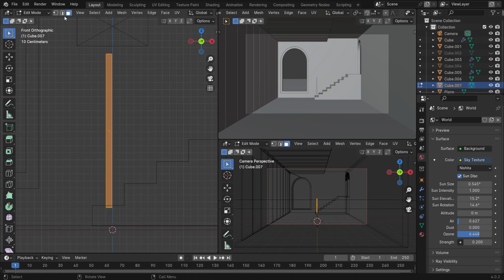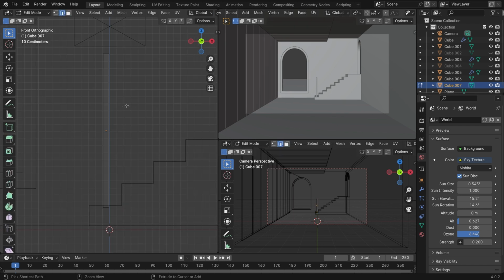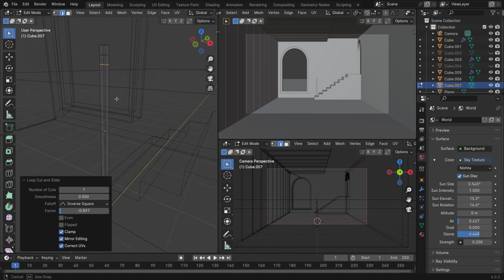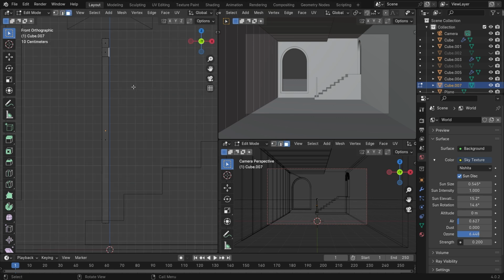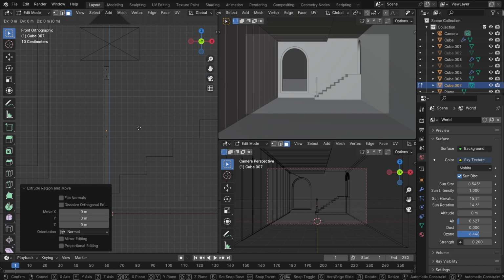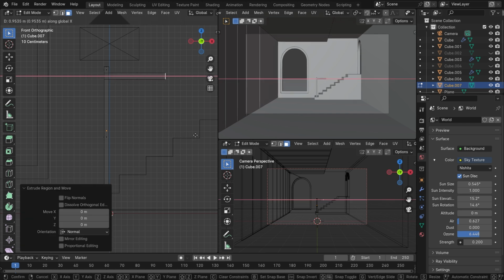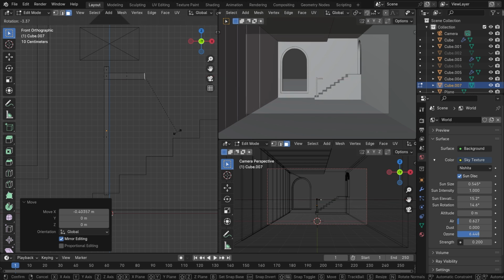And now we're going to add some loop cuts, just put it up there, and the other one just put it up here. And if you want to do it like that, it's kind of easy. And then after that, just Control R, and it can be easy like that, and you can have some loop cuts.